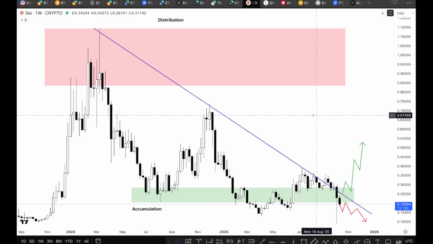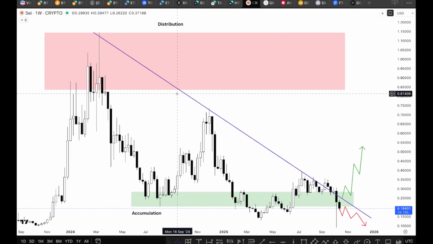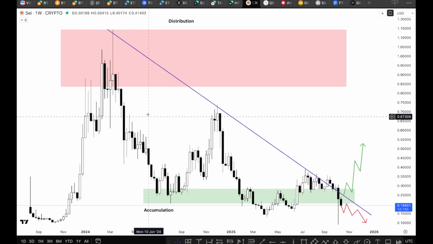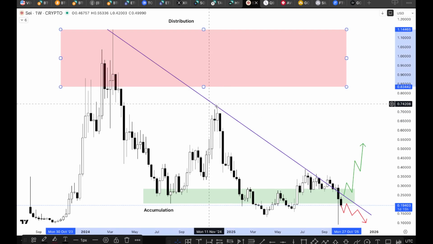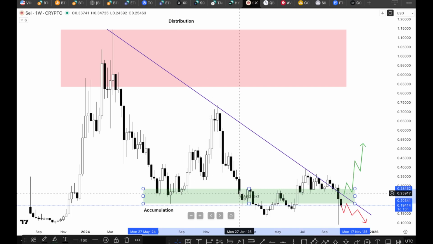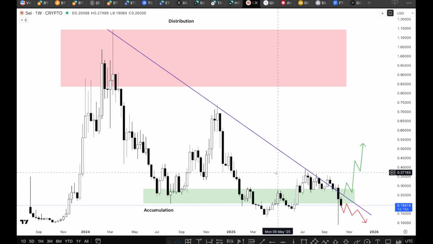So that's a chart where you look at the smart money and you see the signs of weakness. It's not just about looking at the signs of strength. You can also see, okay, didn't get back to our distribution zone. That's a sign that buyers couldn't even put it back up to an area where sellers are happy to show up, meaning sellers are coming in at lower levels, meaning there's more supply and there's not enough demand. Therefore, that leads to weakness. And that's what we saw here. Accumulation zone could not hold on the retest.